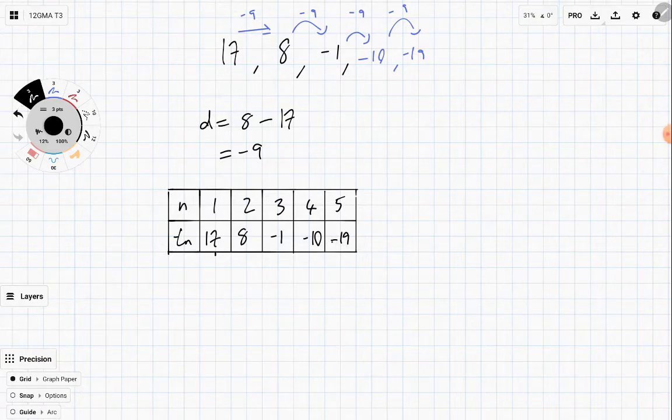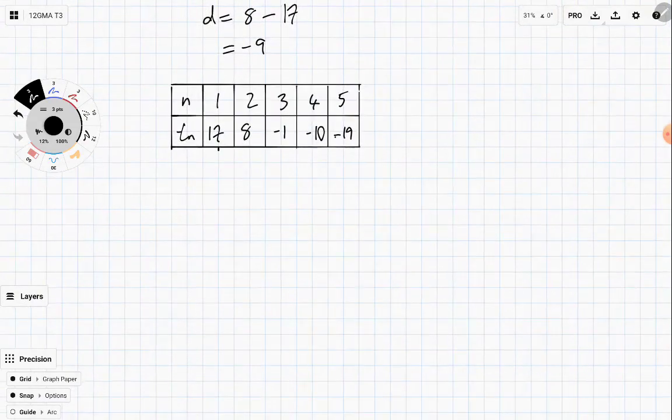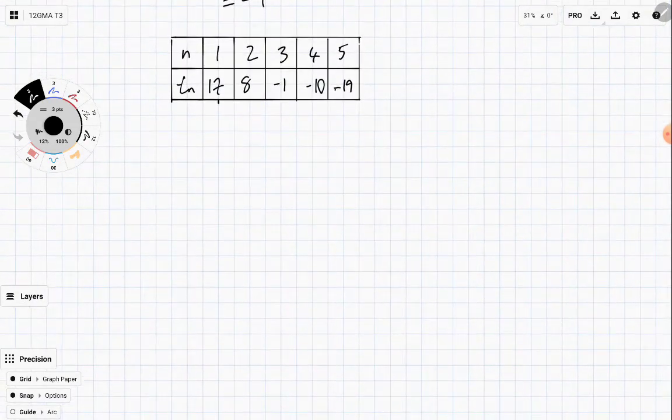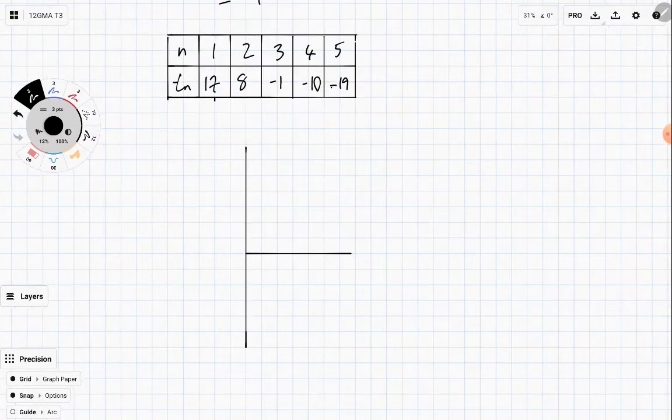So this is going to be another one of our strange ones. We're used to drawing like a Cartesian plane where we have both positive and negative. In this case, we only need the positive x-axis or the positive n-axis, and we need both positive and negative on the vertical. So we draw a sideways T like this, and that's going to give us all of the space we need. So we've got n over here, we've got t of n up here. This is going to be 0 here, and we've got 1, 2, 3, 4, and 5.